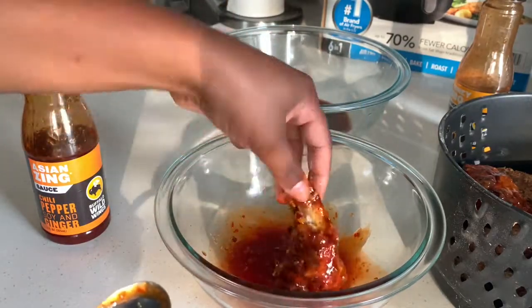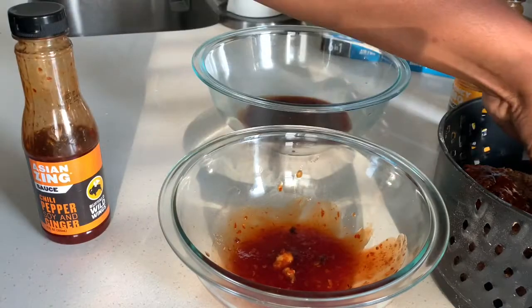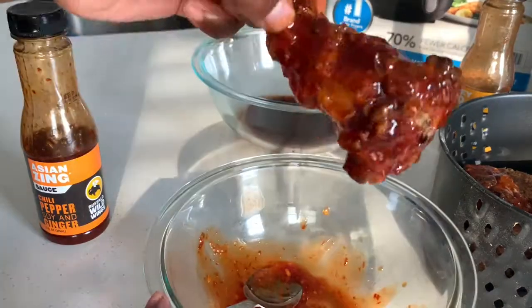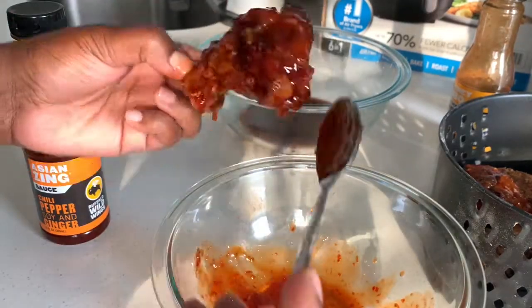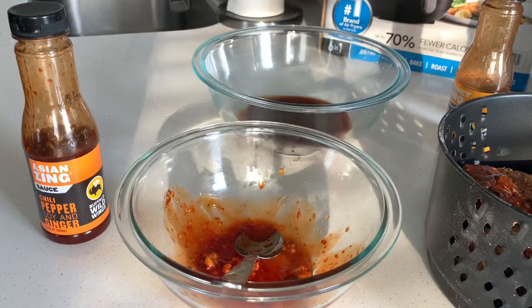But I got into this sauce, I think a couple months ago. I saw it at Walmart, and I'm like, wait, Buffalo Wild Wings sells sauces? So I was excited when I saw these. And today, shout out to Wiata for picking up some barbecue sauce and Asian Zing for me today, because she knows your girl needed some wings today.